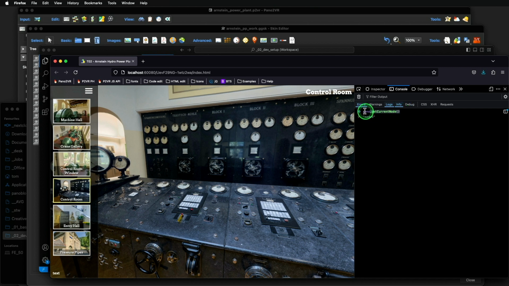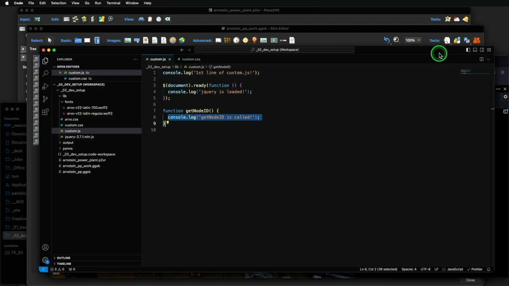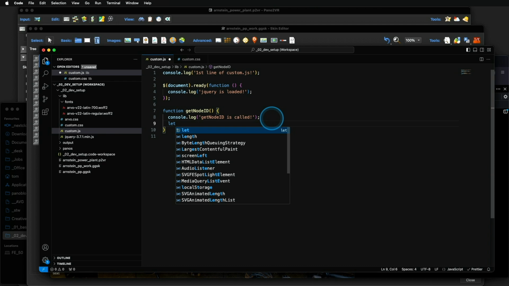So let's just copy this and head over to our JavaScript and let's say let. Let is a vocabulary, a fixed word. It defines a variable.